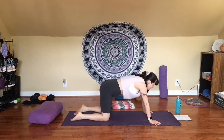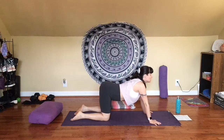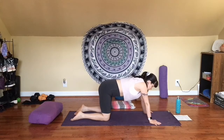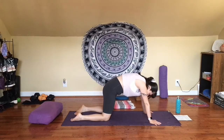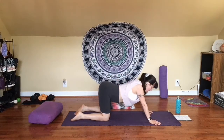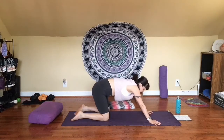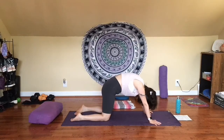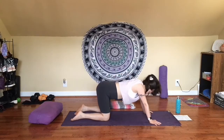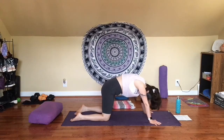Inhale, look forward. Relax down towards the earth as your tailbone lengthens up into your cow. And exhale, draw your navel into your spine as your tailbone tilts towards the earth into your cat. Inhale, shift forward, back into your cow. And exhale, into your cat, gazing towards your navel. Just a couple more times here, gentle warm-ups for your spine.